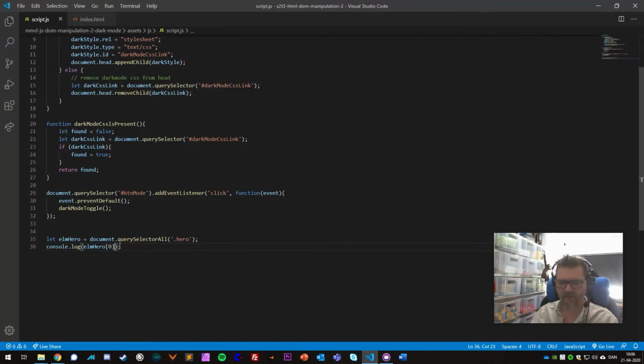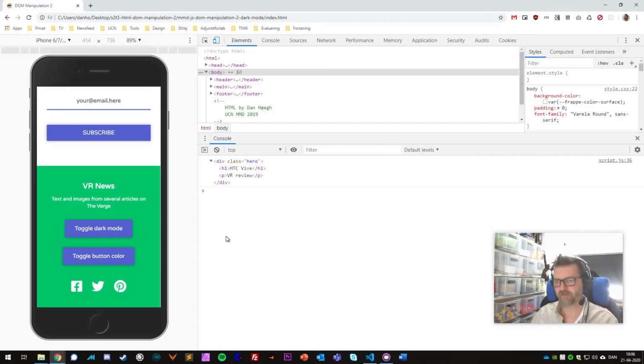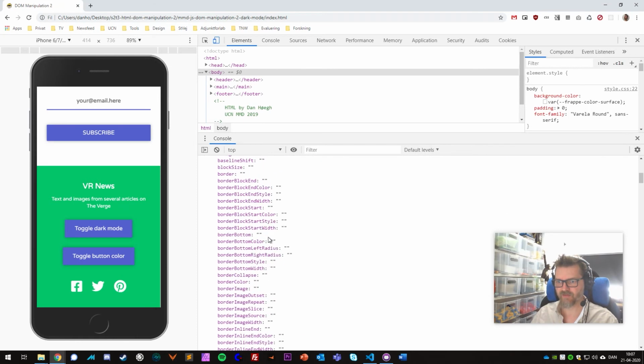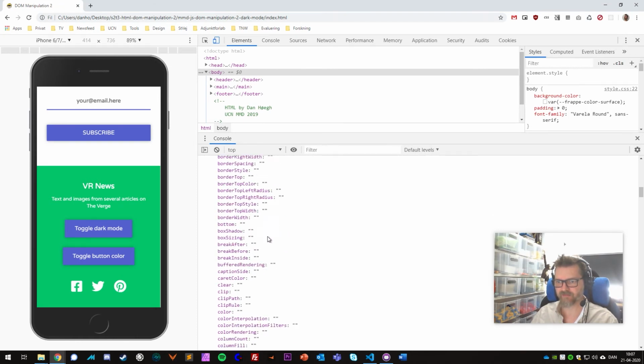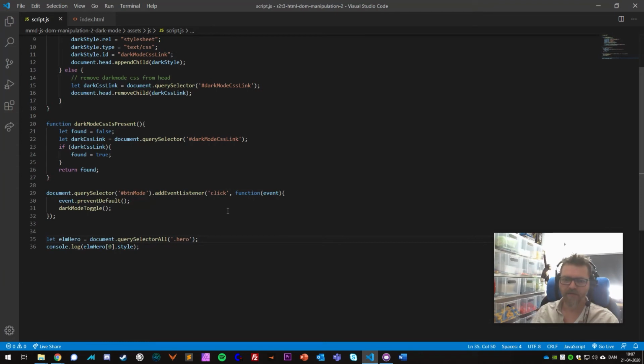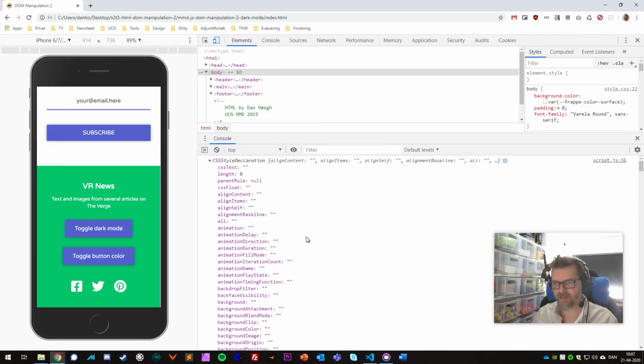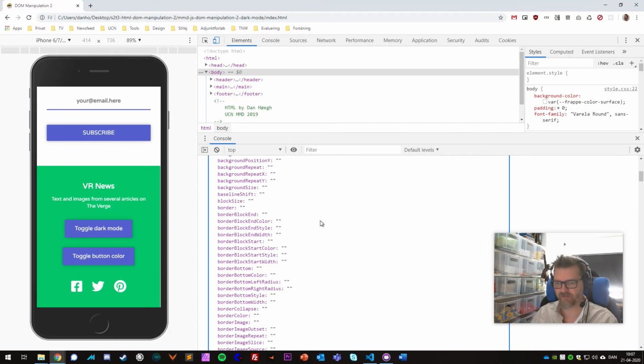And if I add .style, I will get the same list of CSS thingies, right? And this is actually a list where you can change stuff by finding the different properties.